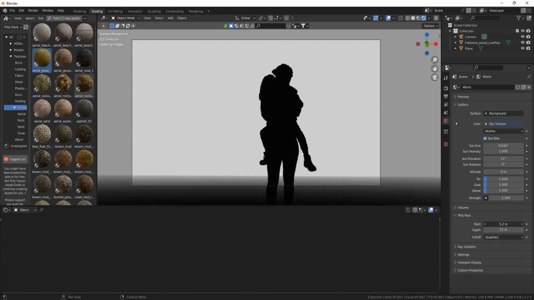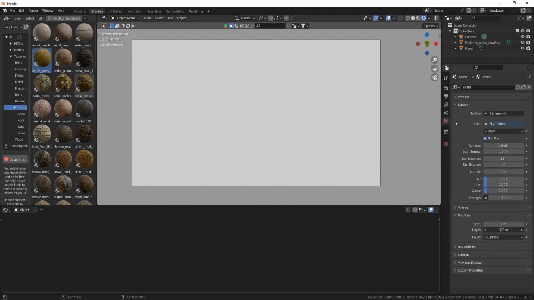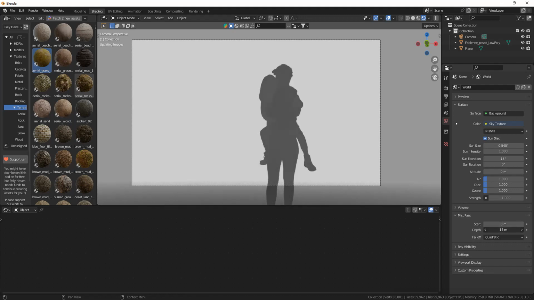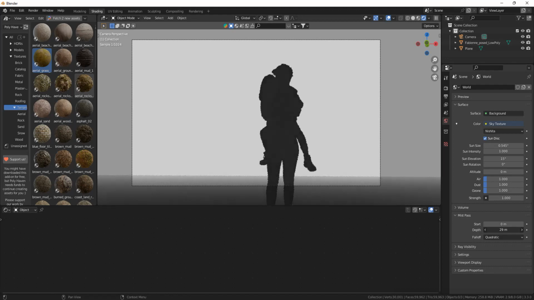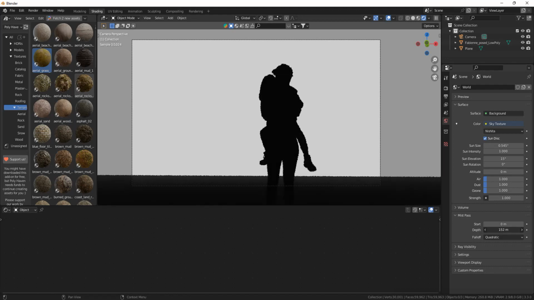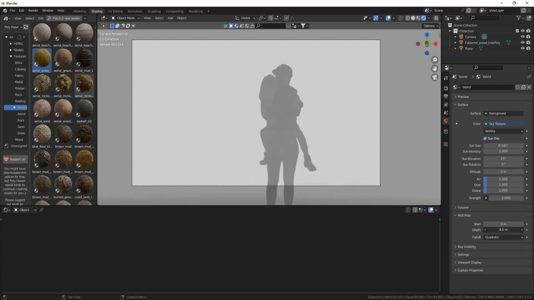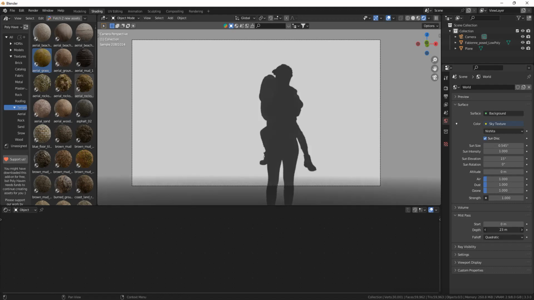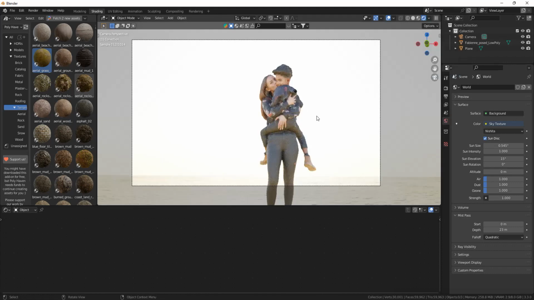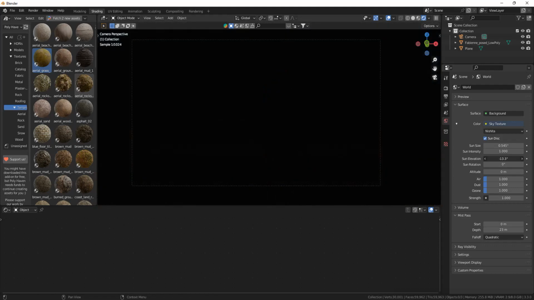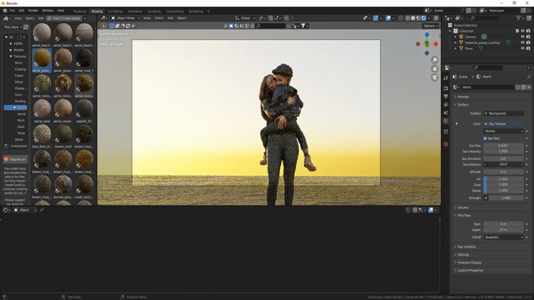So change the start, which I want to be here, and change the depth, which I want to be something like a bit far. Because if you can see the difference in mist, that means this woman is massive. So just a little bit of mist will be okay. Now change it back to combined, and I think we're ready to render. Just one last thing is probably changing this a little bit to a more interesting look. Make sure that you like the thing you're rendering, and then we can render.